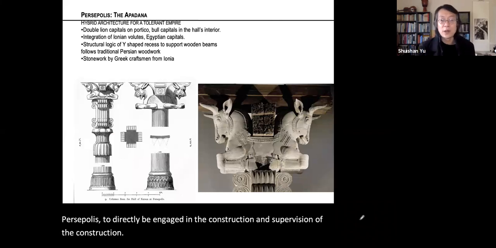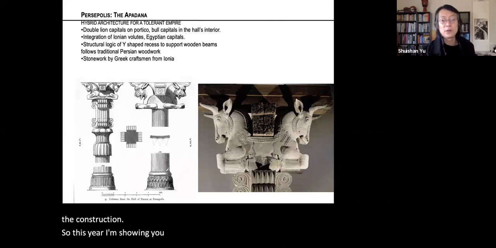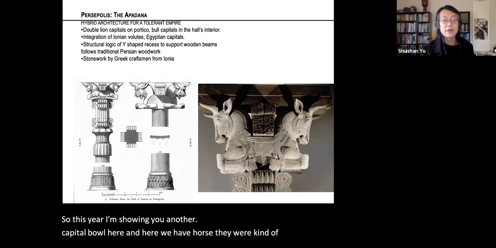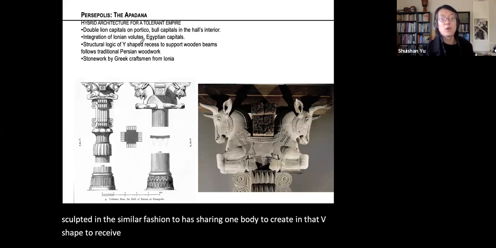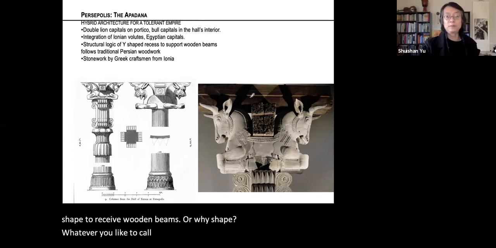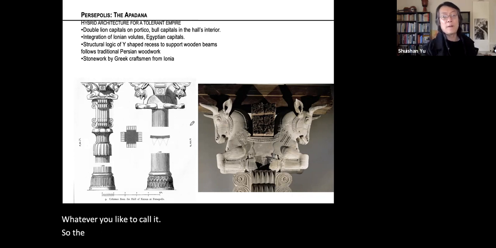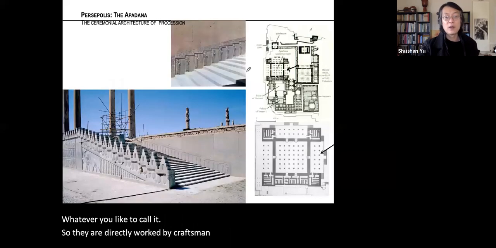So here I'm showing you another capital, a bull here, and here we have a horse. They were basically sculpted in a similar fashion, two heads sharing one body to create that V shape to receive wooden beams, or Y shape, whatever you like to call it. So they were directly worked by craftsmen from different parts of the empire.